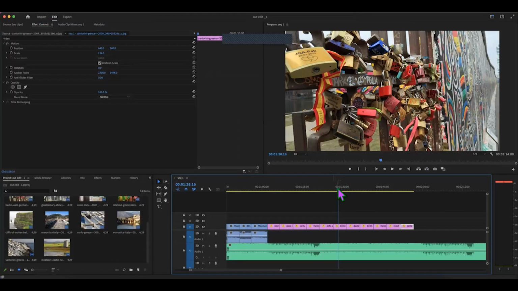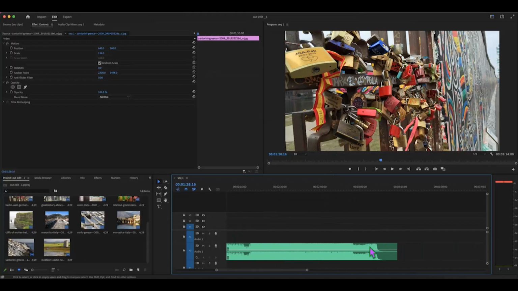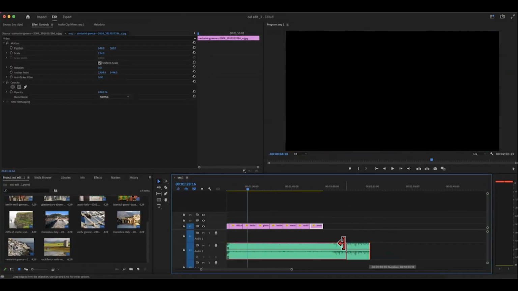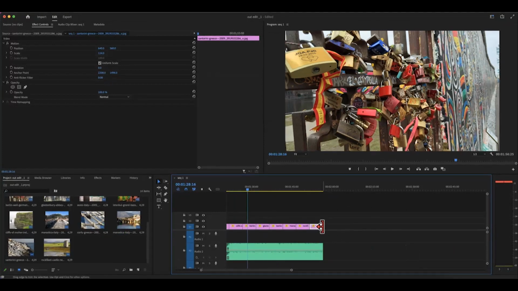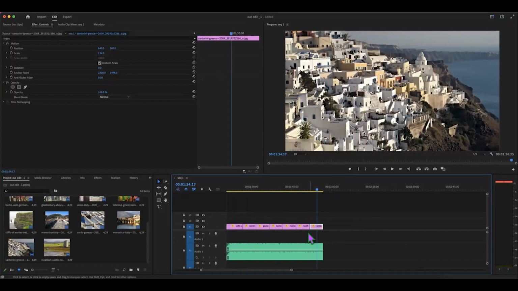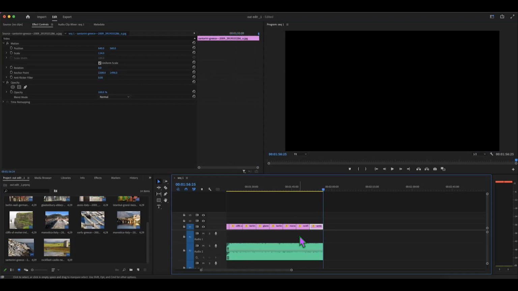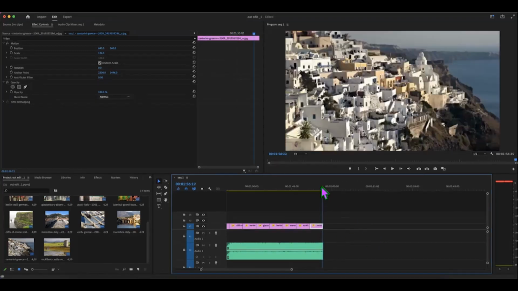Okay, once you have all your photos in and they're edited to the beat of the music, we're going to trim our music to the end. So scroll down your timeline, hover over the edge and trim it. Then I'm going to add an effect on both the end of the video and the audio to fade out, because otherwise it would just be a hard out. There we go. We don't want that. We want it to fade.